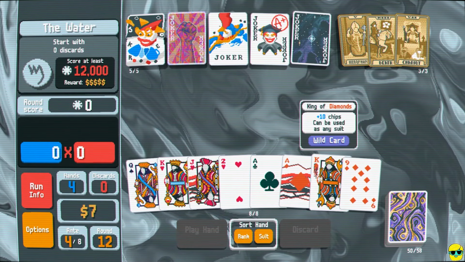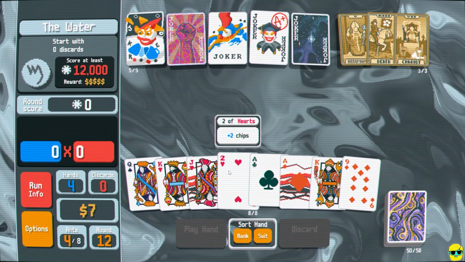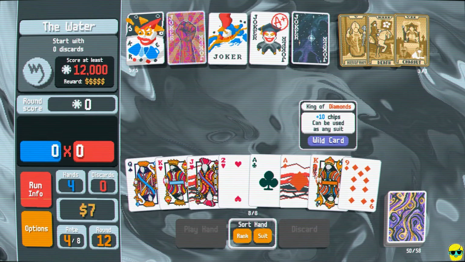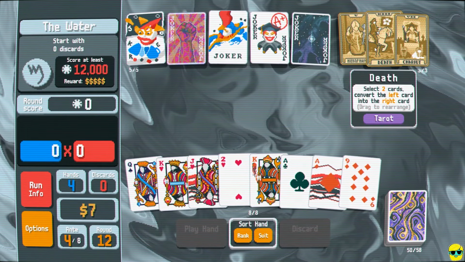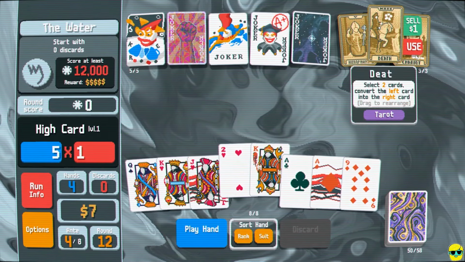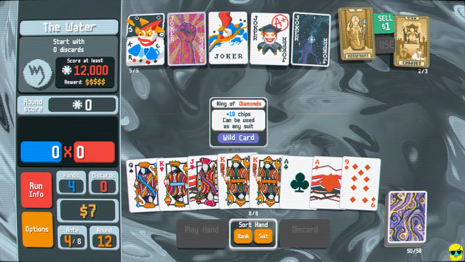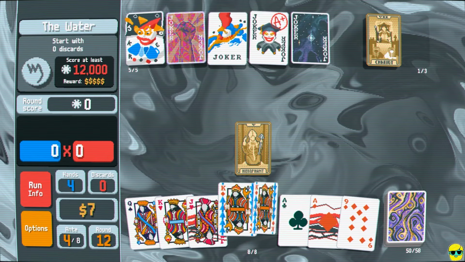Wait, no. I'm going to turn this 2 of Hearts into this King of Hearts. Or King of Diamonds. It's wild. And then I'm going to make them both bonuses. So what we're going to do is we want to turn the left card into the right card. So we're going to use this right now. And then we're going to use this on these 2 cards. So this does not overwrite their ability.